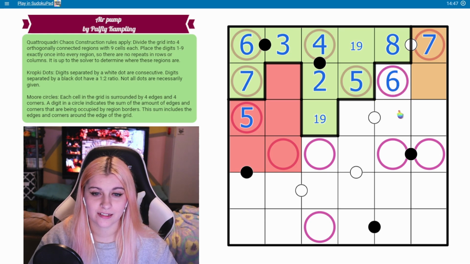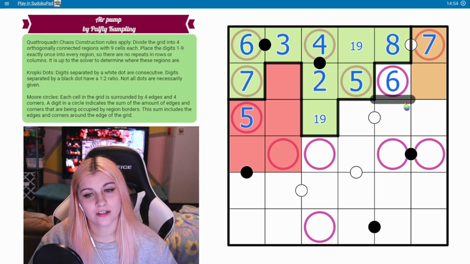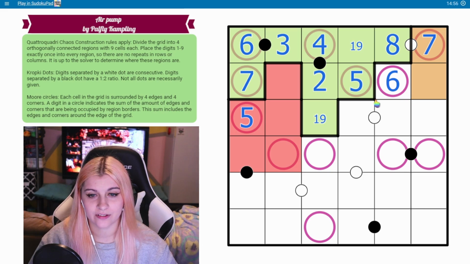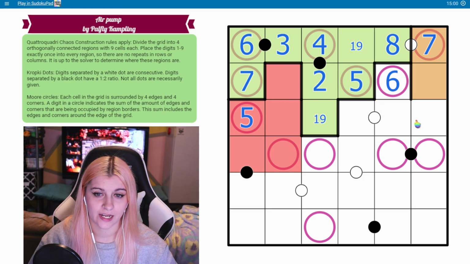How could I make it a 6? 1, 2, 3, 4, 5. If I draw a line here, that's going to make 6, 7. If I have a corner here, that would work. If I draw a line here, that would make it 6, 7. So I just need to have a corner here. Interesting. Meaning these are orange. 1, 2, 3, 4, 5, 6. Yep.